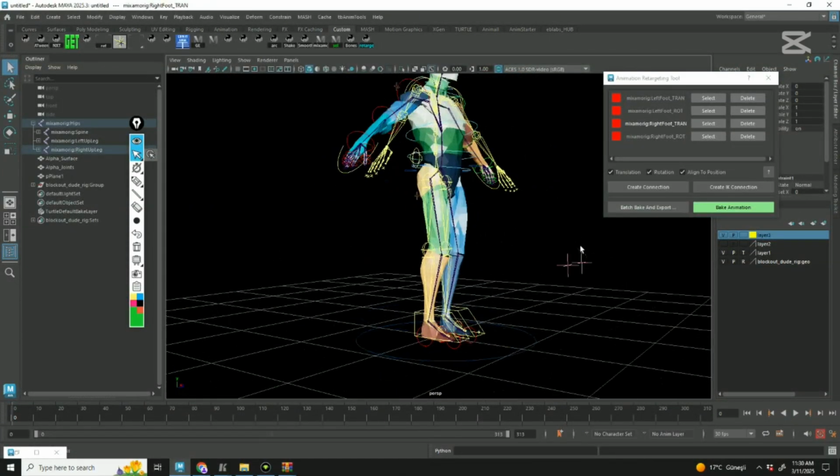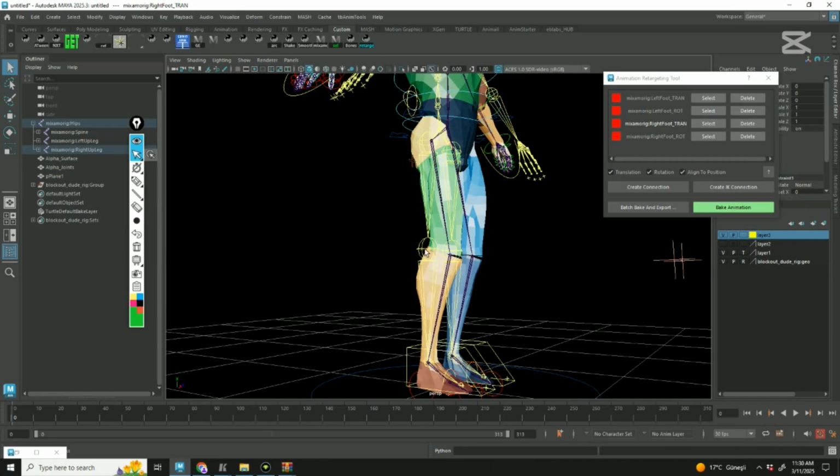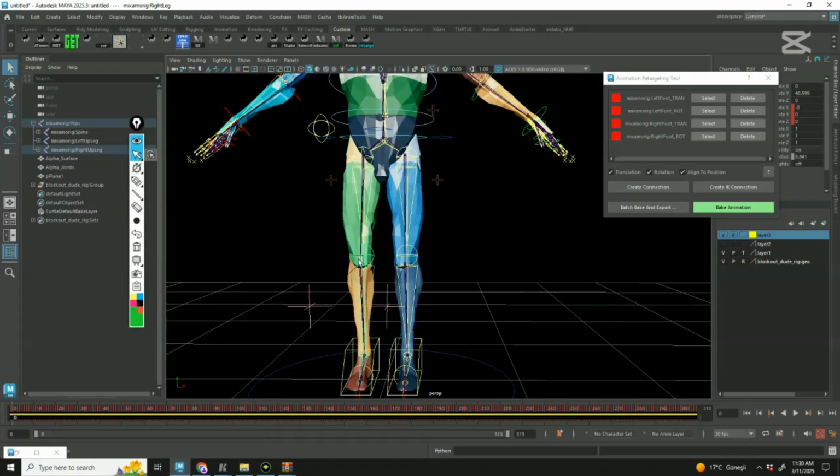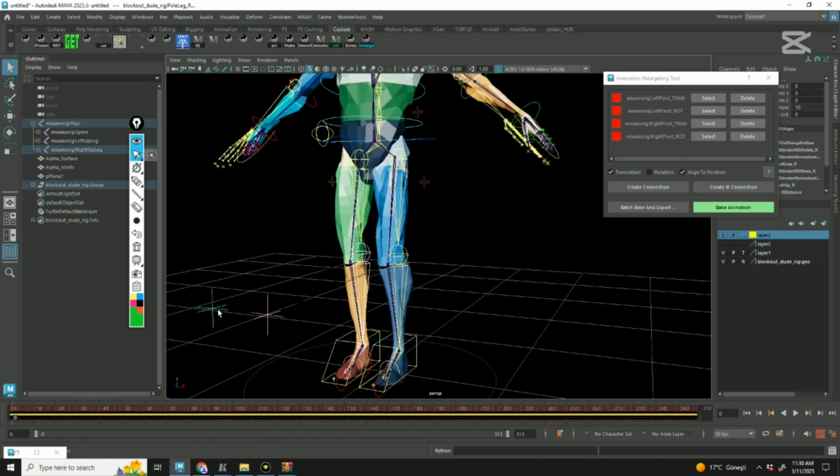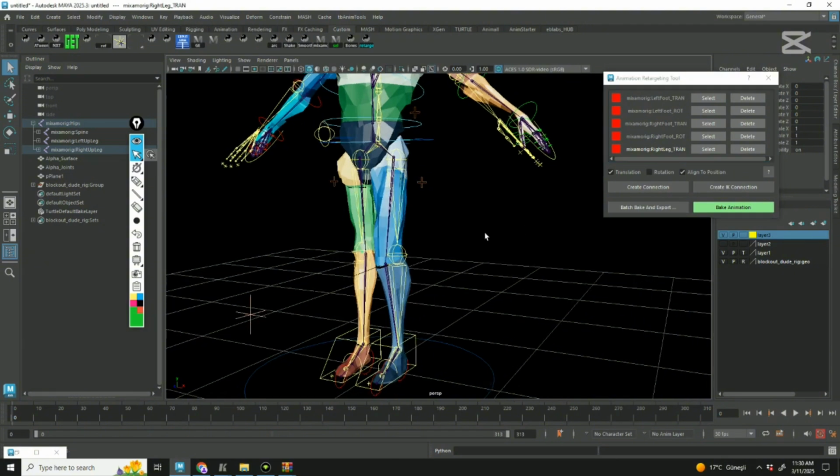All right. So now let's do the legs. Let's select this one and then this. And for this, let's try. I don't want rotation, just translation, and let's align it. So that locator will probably snap there. Nice.